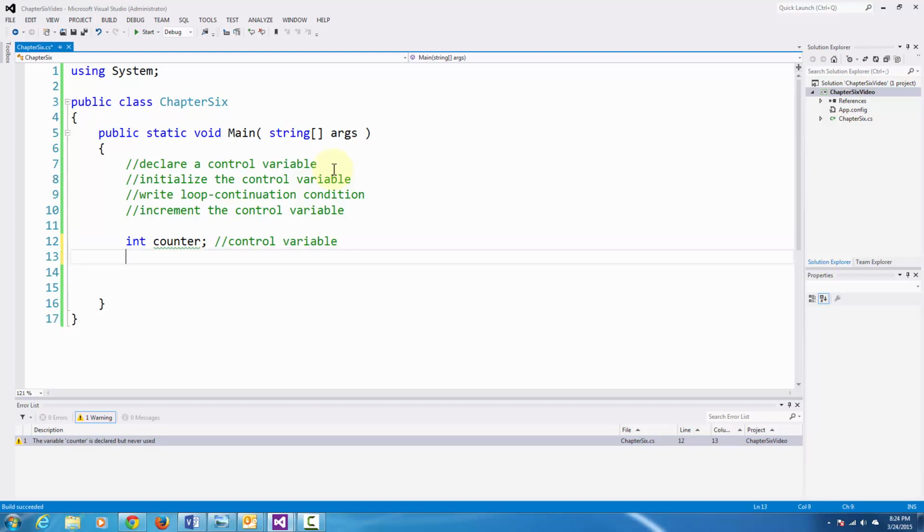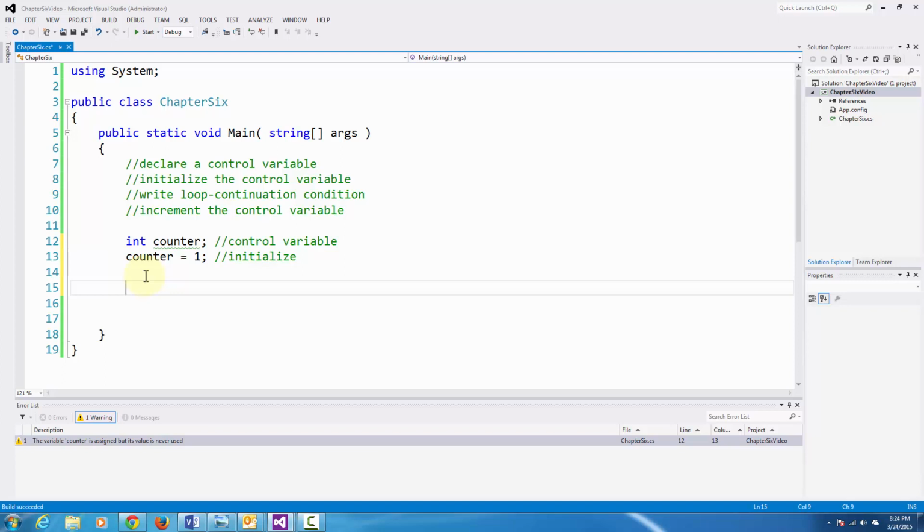The next thing I'm going to do is initialize the counter. So counter equals 1. Then we need to write the loop continuation condition. Let me show you the syntax for do while.